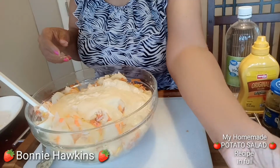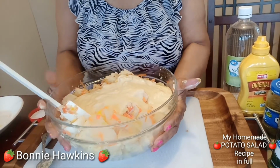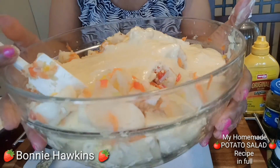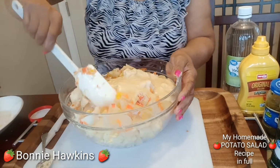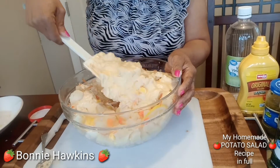All right. Okay, and now we're going to mix this together. First, I'm going to let you see it again before I mix it. That's the potato salad, homemade by me. God bless you all. And I'm going to go ahead and stir all this together.